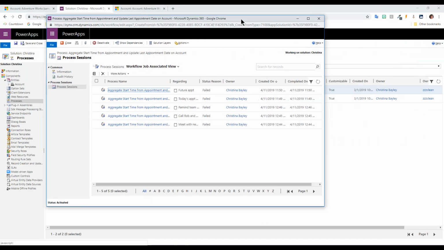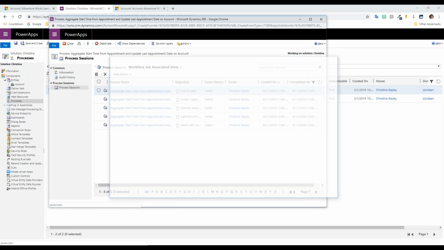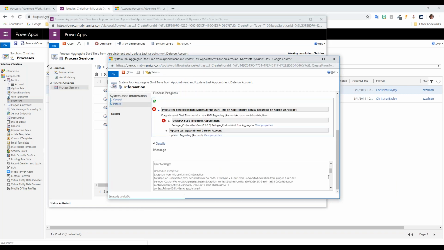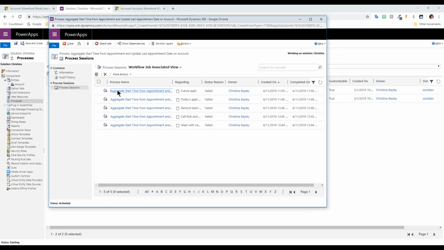I think that's because, so one thing that we do here, again, we do a lot of logging so that we can see where it breaks. We log all of our variables throughout the code, and it's saying it doesn't contain a field name with regarding. So I think it's actually regarding ID.